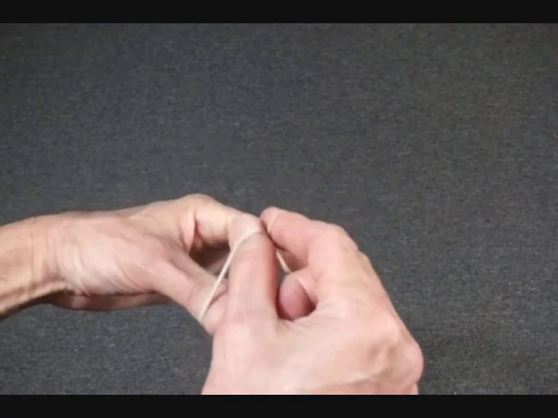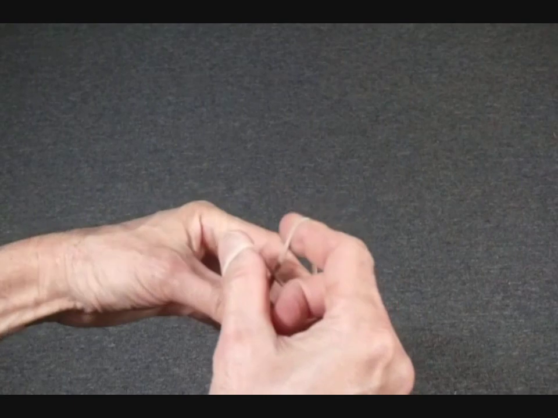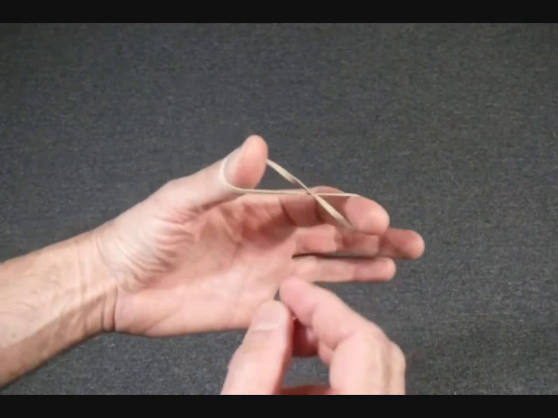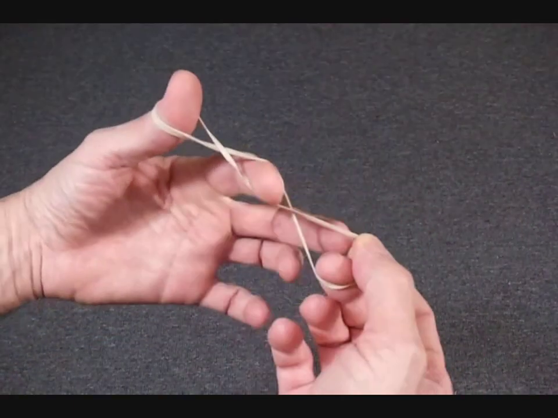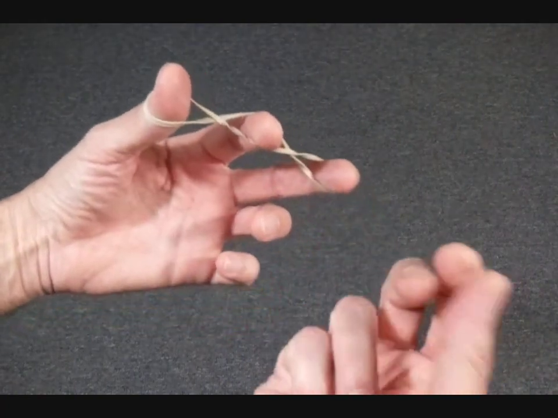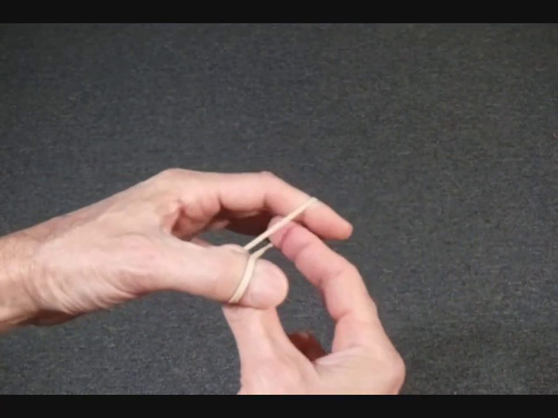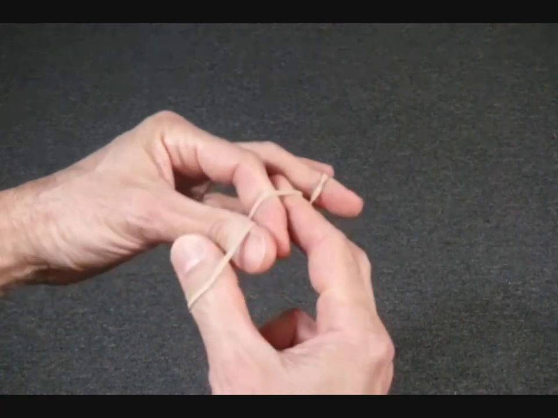So that's just practice, which is going to help build us up to the triple twiddle. I'm going to take the second loop, add another half twist, put it on my third finger, and take the first three fingers of the other hand, put them in the same holes, and twiddle three fingers at once.